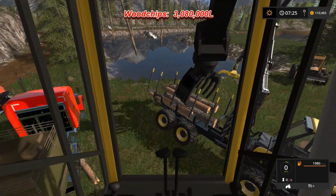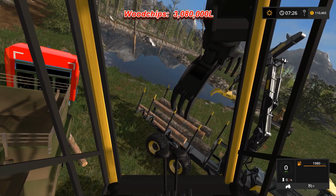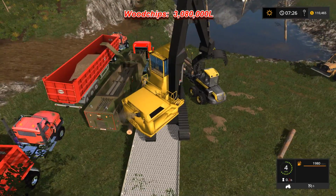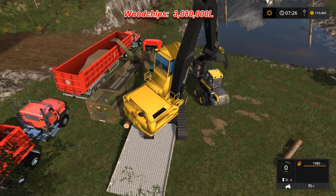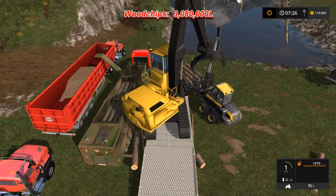Alright, what's going on here? I think I fell. Oh, I did. I fell off the ramp. Yeah, this ramp's not quite wide enough. I tried to put two of them side by side and thinking that might help, but it just didn't quite work out.